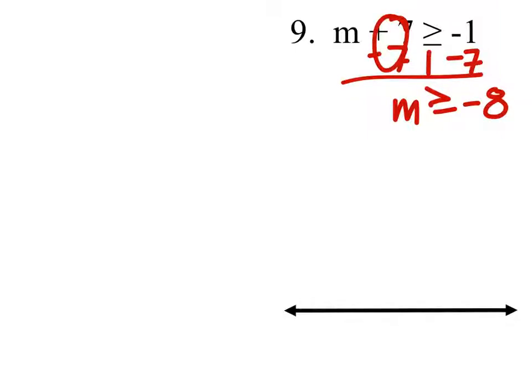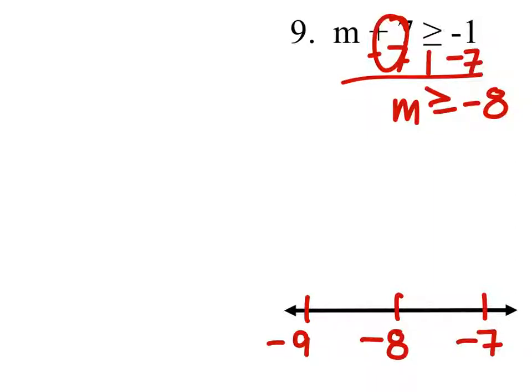Now on the number line we should include 3 numbers so that we can tell which way it's going. And at -8, that's where they would be equal, so that's where the circle will go. To the left of -8 would be -9, and to the right would be -7, because the more negative it is, the farther to the left it goes on the number line.